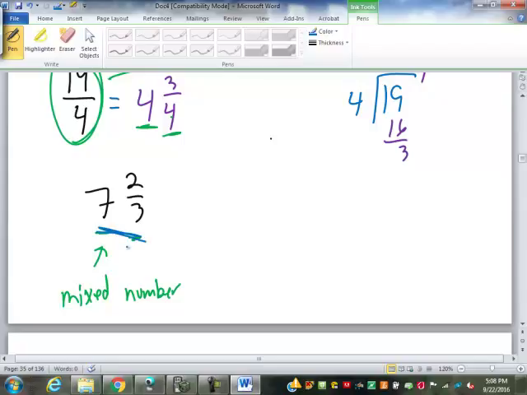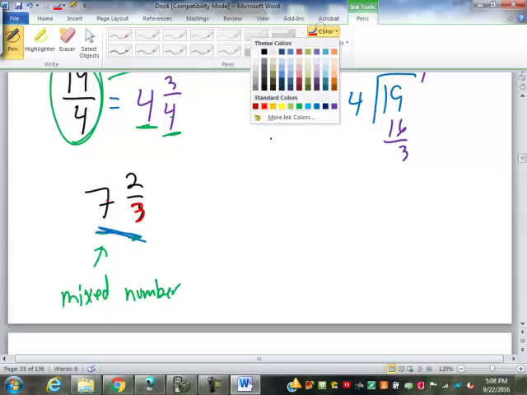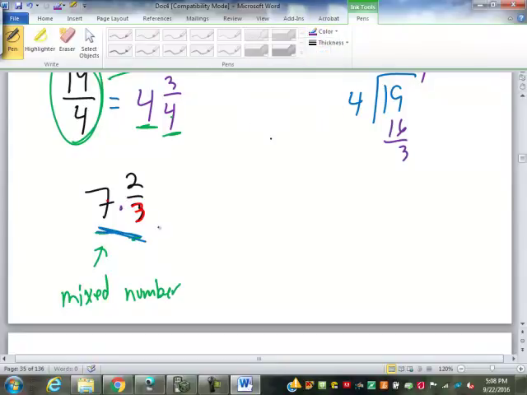So what we're going to do now is take this mixed number and turn it back into an improper fraction. Get rid of the whole number. What that means is we're going to have to take this whole number here, the 7, and break it into pieces. Well, how many pieces are in each whole object here? 3. The denominator of our fraction tells us how many pieces each object holds. So we take that whole number and multiply it by our denominator to get 21. What that's saying is we broke that 7 into 21 pieces.